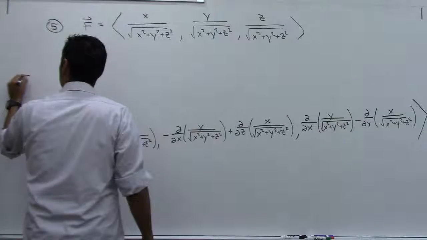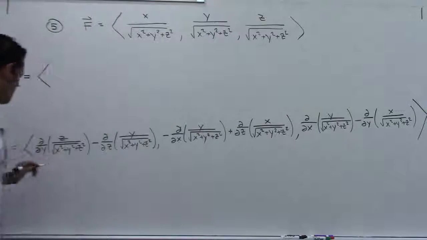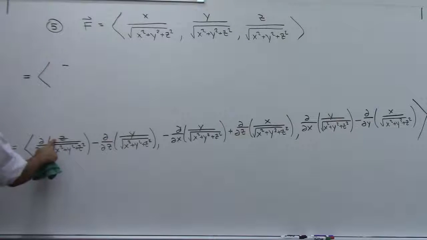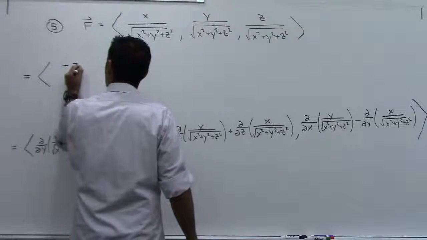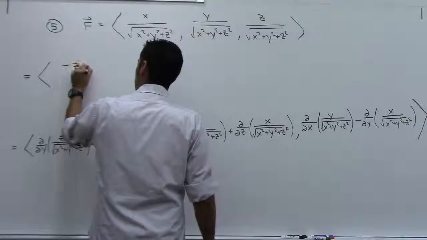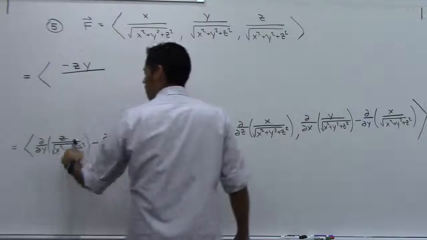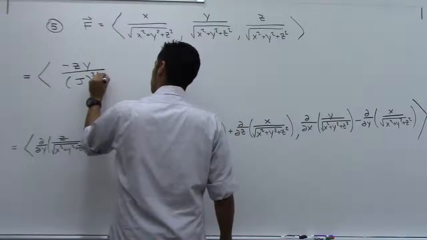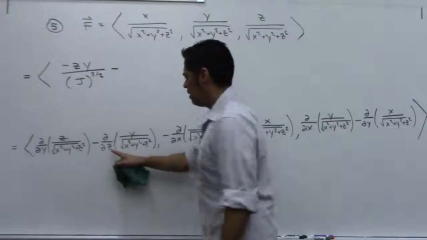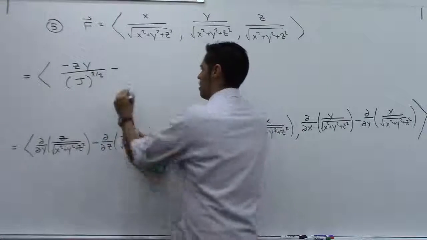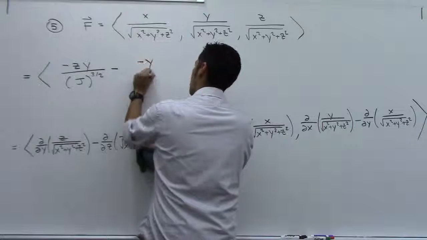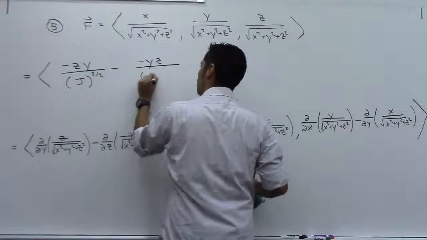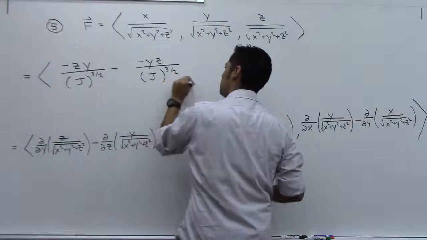So this should be equal to the vector. All right, so I know I'm going to get a negative, the constant on top, which for us is z, the variable that I'm differentiating with respect to y, over all of that to the 3/2, which I'm going to call all that junk to the 3/2, minus, same thing here. Y is like a constant, so I get negative y, then the variable I'm differentiating with respect to z, over all that junk to the 3/2.